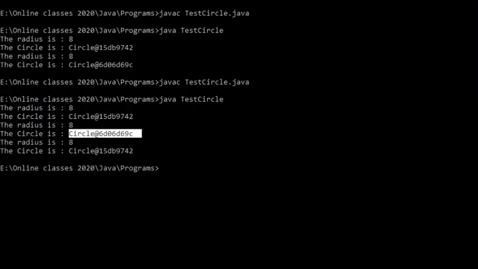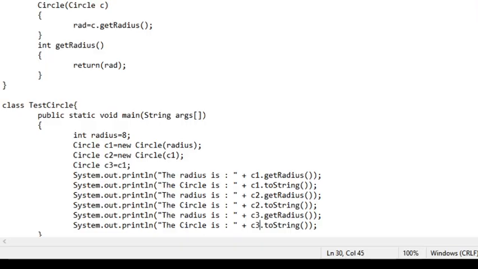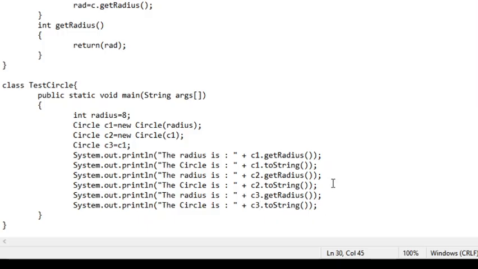Okay, so again coming back to our program, because we made this assignment, we are assigning an object to another object. So what happens? The memory location remains the same, it's just the reference which changes.